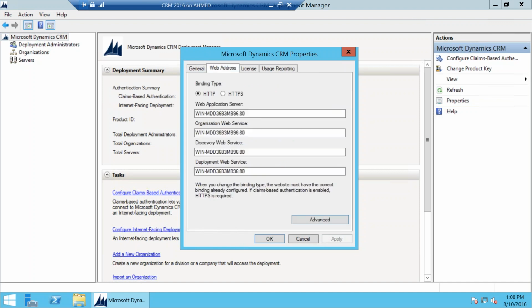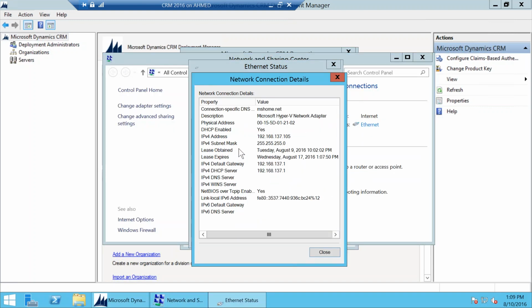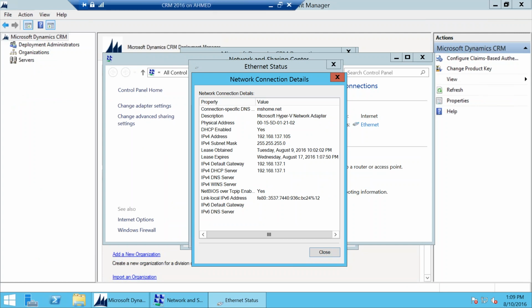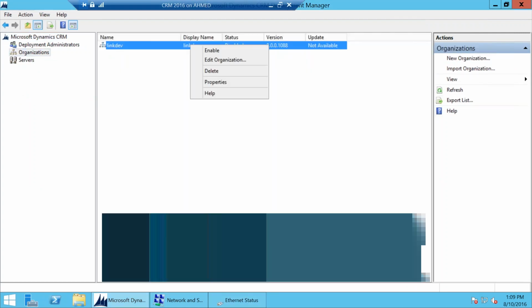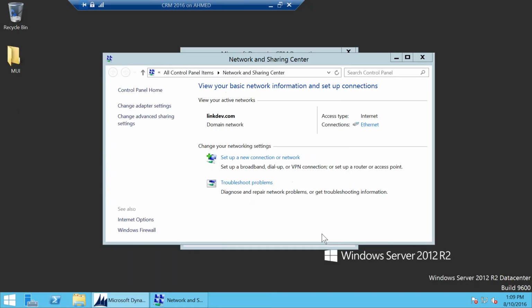Okay, there's something called web address. It is recommended that you change all of the four addresses here to match how you access each one of them. Let's take an example. Let's say this server is on IP 105. So let's try to access it. I think I disabled the organization. One second. Oh yes, I had it disabled. So let's enable it, and it's 105.